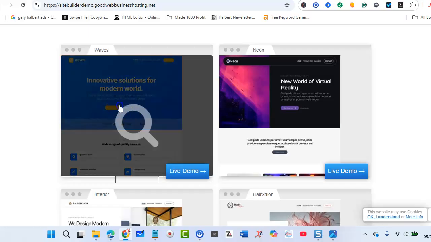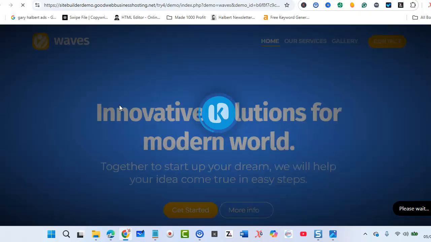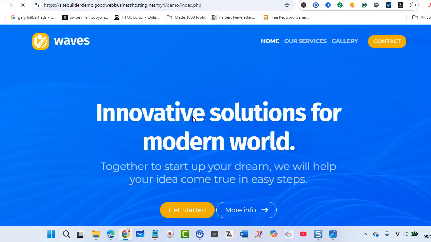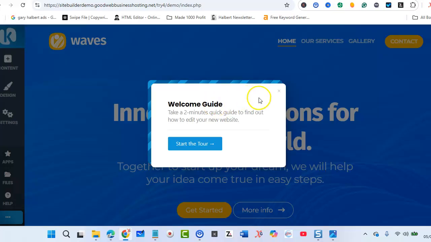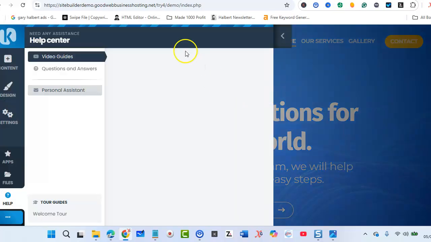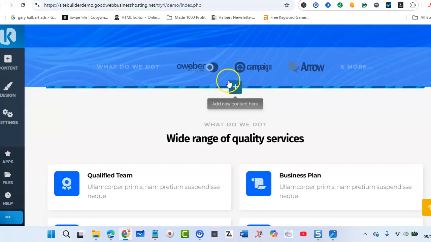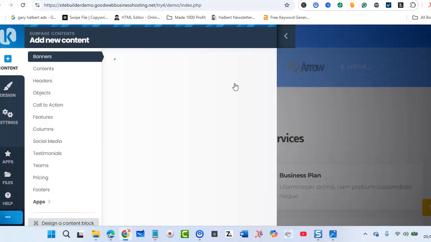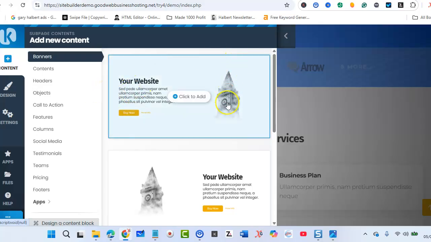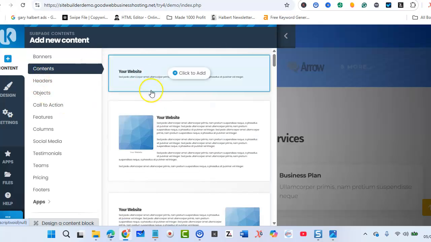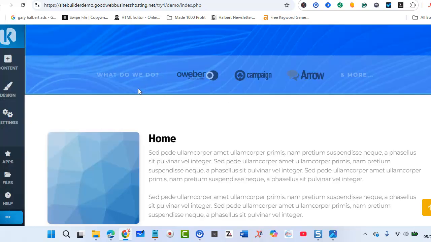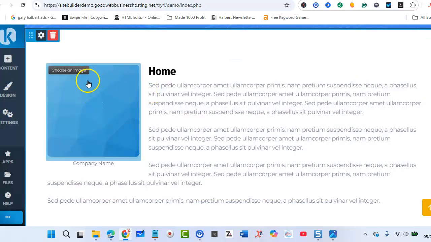So let's say, for example, we just click here on this template. There are videos on the channel that show you how to do this, but I'll just show you quickly. So we'll come out of that. We want to add an image block. So if you click on the content block, as you can see, these are images. Just in this example, we'll click on this one here, and this is where you would add the image and then also add the alt tag. So that's how you do it on the Sitebuilder online.